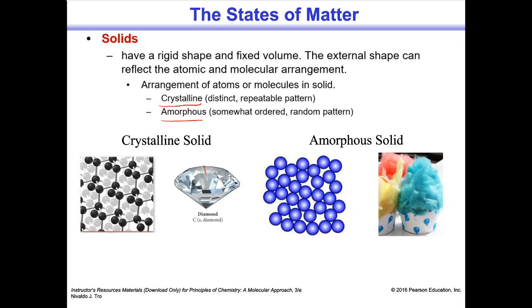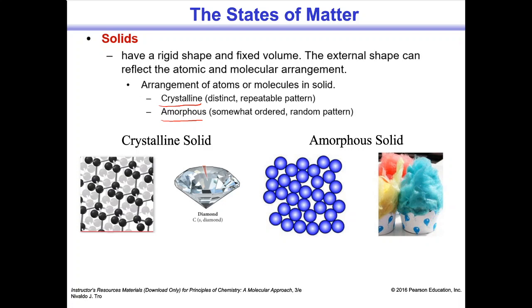So a crystalline solid is going to be a highly ordered type of solid. So remember that solids are already our most highly ordered form of matter. And on top of that, if we have a crystalline solid, it's going to be even more highly ordered. So these are going to be things like your gemstones. Okay, so I give the example here of diamond.